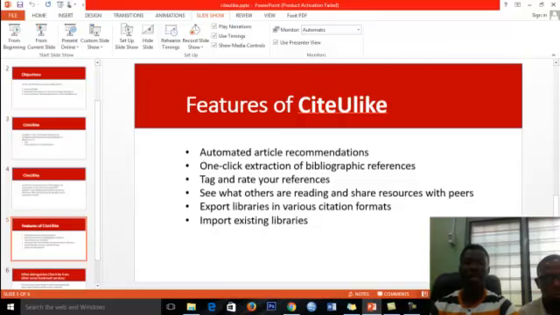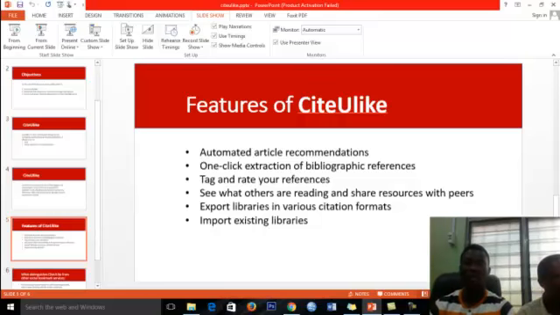And 3, tag and rate your references. In saving files into your library, you need a format to get it arranged for you. So the tagging system helps you organize the articles you save online. For instance, if you are saving documents that are art related, you can narrow down to graphic design. So if you are downloading files related to graphic design, you name your tag graphic design. Therefore, any article you download related to graphic design will be tagged graphic design.